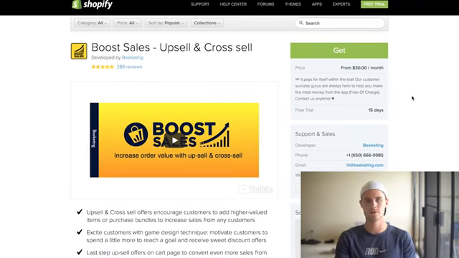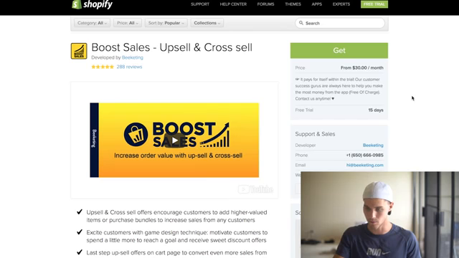Basically, you can do upsells and cross sells. The difference is, an upsell is something that you try to sell after a customer already buys something or adds something to the cart, right? And a cross sell is something where, when somebody is on the page, a pop-up comes out and they're asked if they would like to purchase this item as well. So that's prior to them adding to cart.